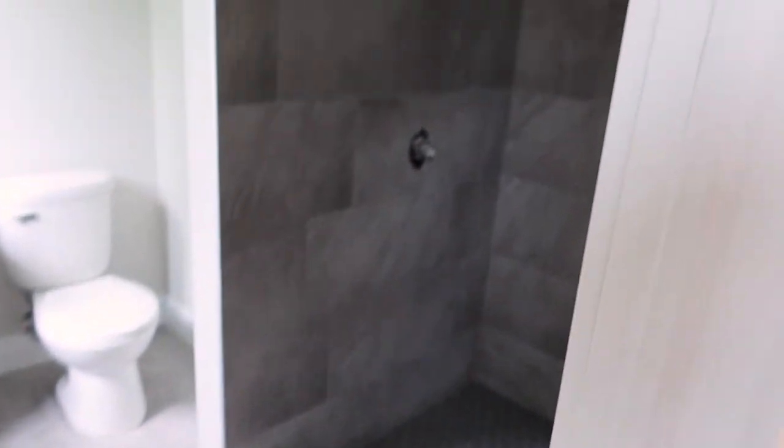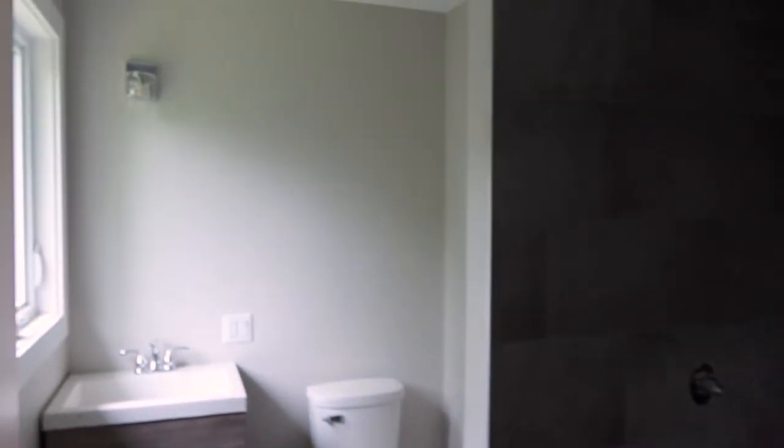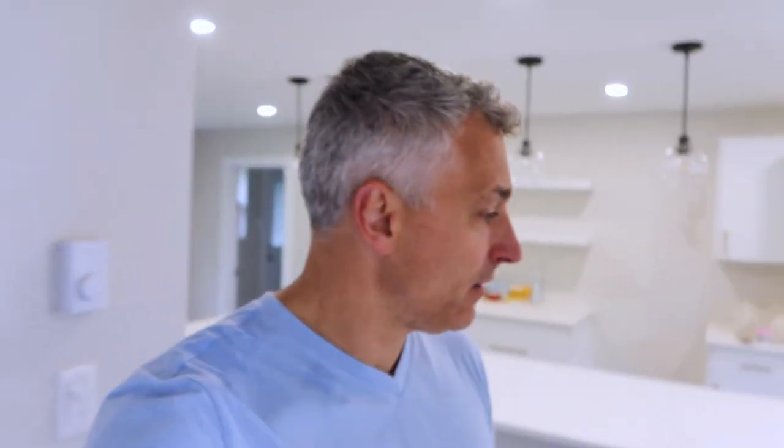Here's the bathroom for the ensuite — the plumber still has to come. This house did not have this bathroom when we purchased it, so now you get an ensuite bath, you can do your laundry right where the bedrooms are, you're getting real hardwood floor, and my favorite feature in any house is a huge island. Next week we should have all of this completed and I'll come back.